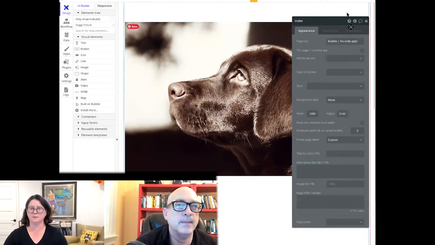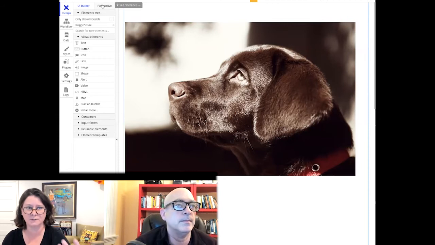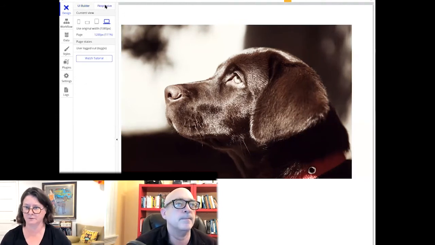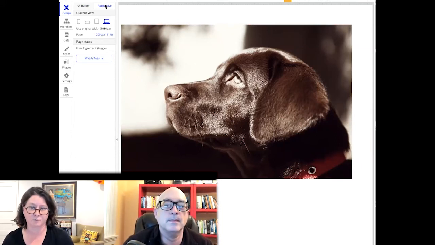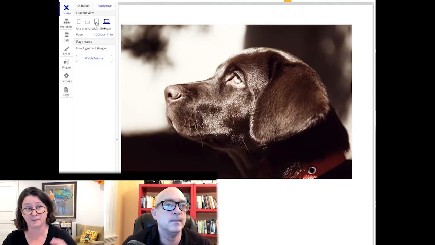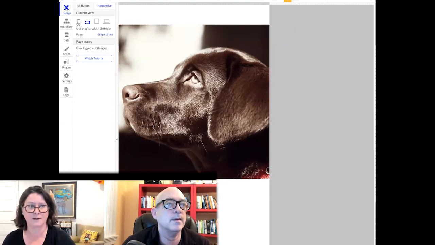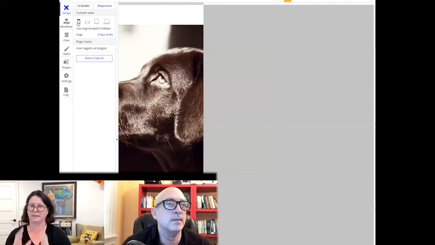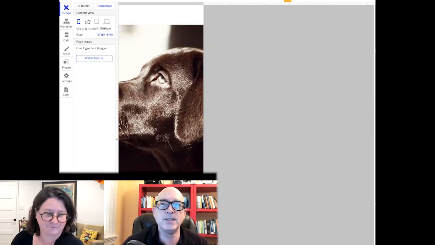Okay, so let's look at this. We've got an image over here. We've been in the UI builder. We're going to switch over to responsive. What responsive lets you do is take a preview of how this is going to look in different size devices. Right now, it's on the desktop. If you move over one to the left, that's going to give you what a tablet looks like. So we click on that, you'll see it shrinks it and then resizes it for the tablet. Here it is for a phone sideways, and a phone held vertically. Right. Now, in this case, it just showed less of the image versus shrinking the image.